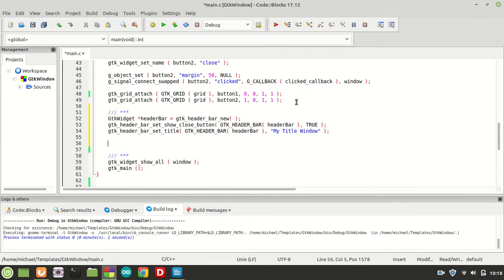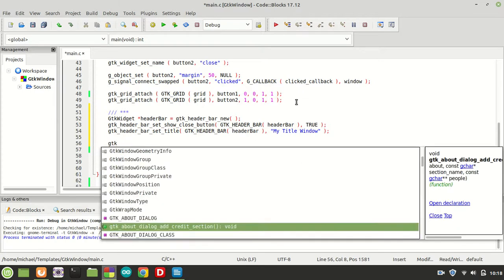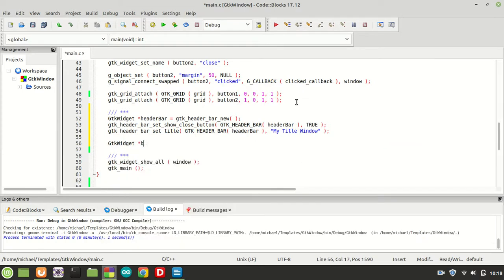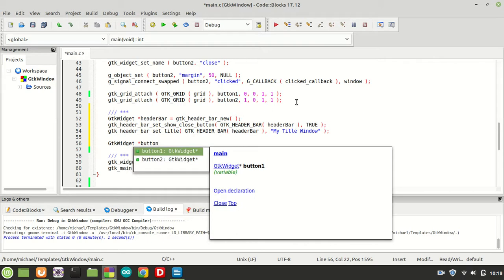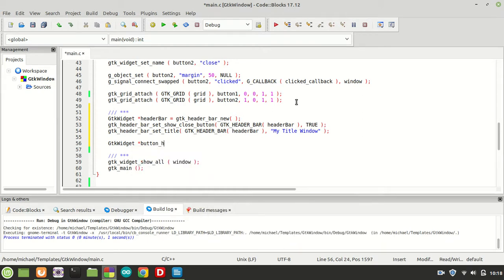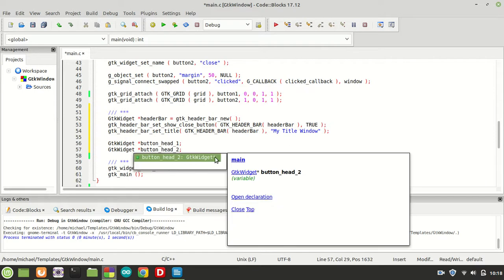Okay, now because we have the header bar, let us create two buttons. GTK widget button head 1, I'm going to call it, and the second one, head 2.